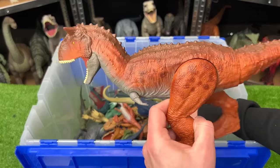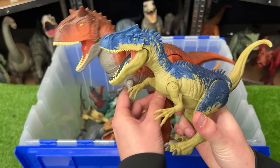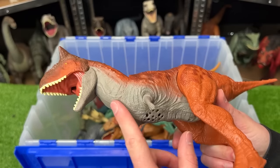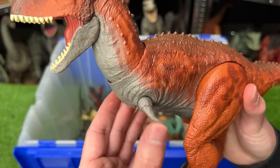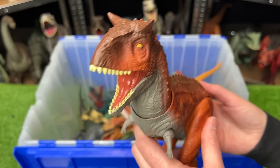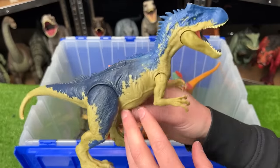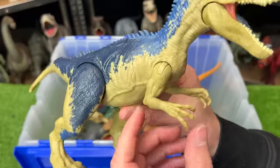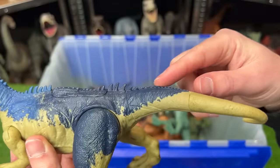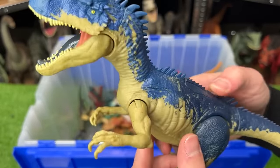Next up for our Predator versus Predator, we've got another Carnotaurus versus an Allosaurus. The Carnotaurus figure is quite a bit larger than the Allosaurus, so let's check this one out first. This figure has a bright orange body with the gray underbelly. It's got the tiny little front arms, and it also has the tail that you can move back and forth to move the head and chomp the jaw. Now let's see what's different about this Allosaurus figure — it's even brighter in color, with yellow and two tones of blue. It's got bigger front arms than the Carnotaurus and a tiny little row of spines running down its back to its tail. This figure has two action buttons: the first operates the jaw and the second moves the arms up and down.